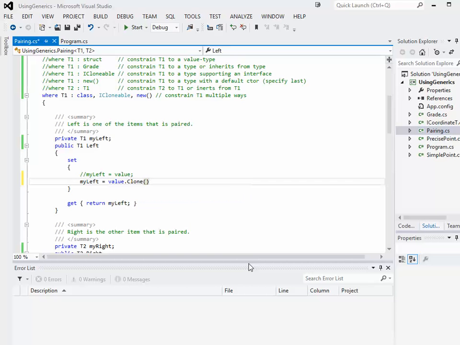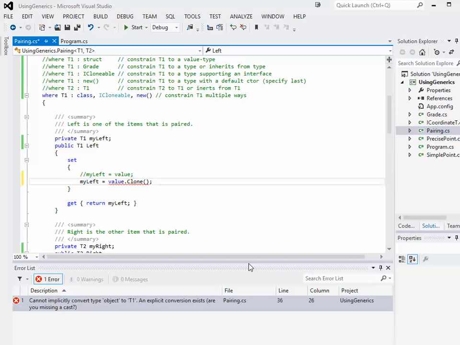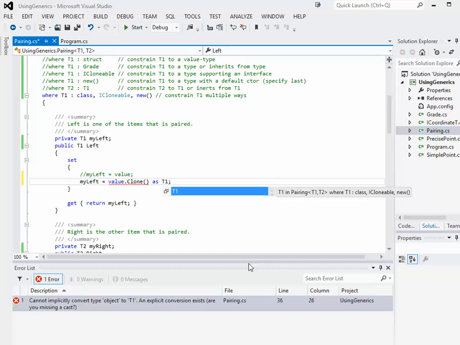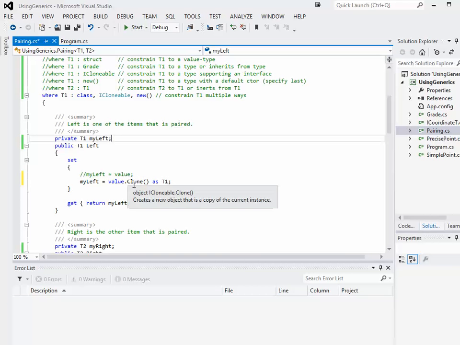I wouldn't be able to say that unless it's constrained, because not everything will have a clone method. Now it's complaining here because I need to either typecast it or I need to say as a T1. Clone, you'll recall, returns an object. Okay, so that's one example.